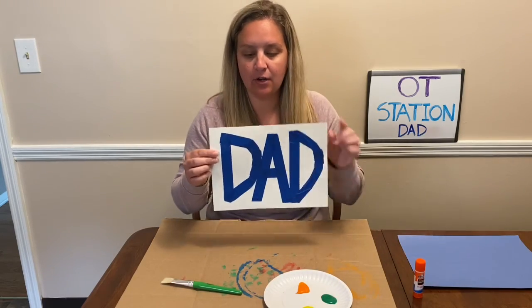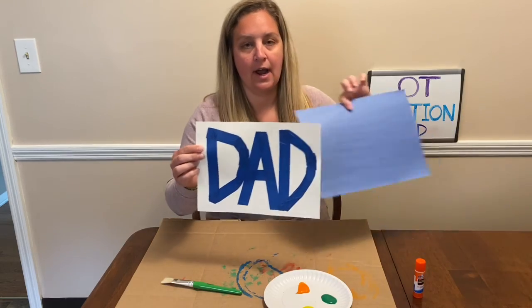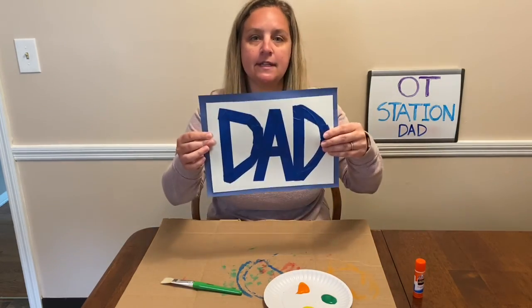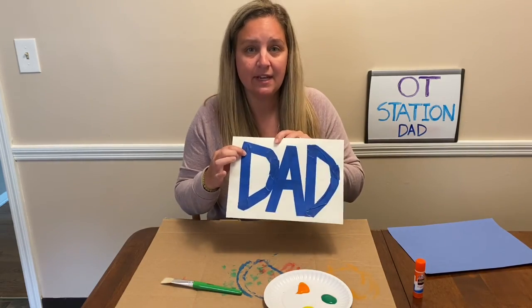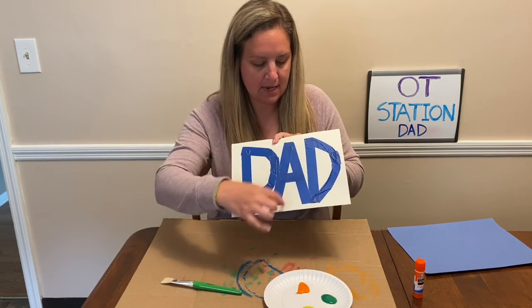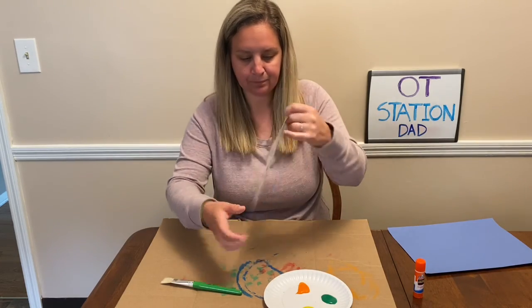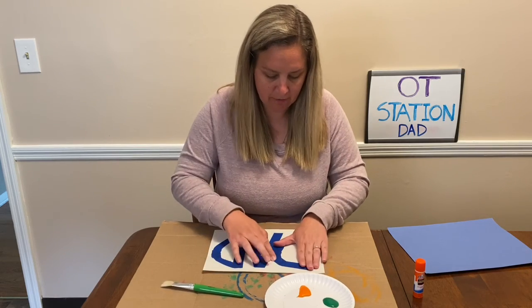First of all, I took a quarter inch around my paper. I cut around it, so when I do go to glue this on, you can see the blue paper in the background. I also took some painter's tape, but if you have any other kind of tape, we could see if it works for you. And I've just put out the letters D-A-D for Dad. So I created that ahead of time. You might wanna start with that first before we get started.